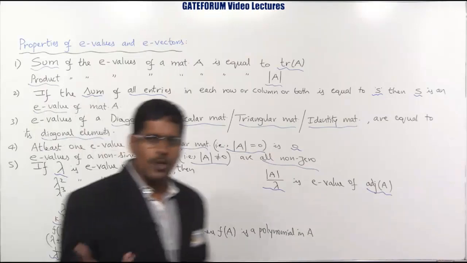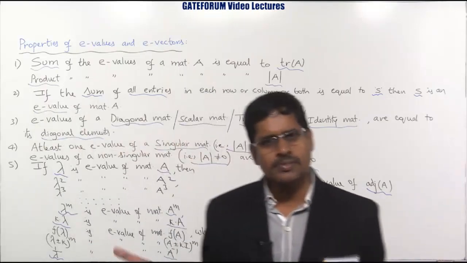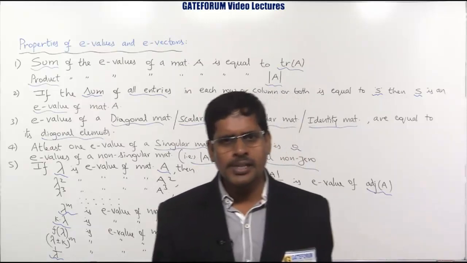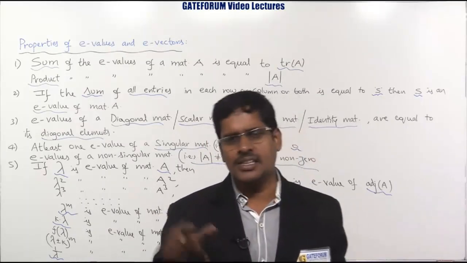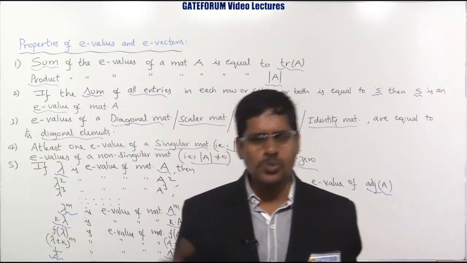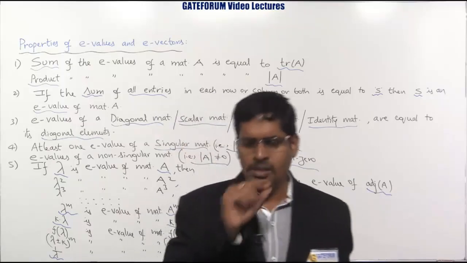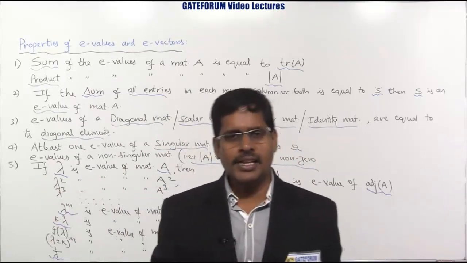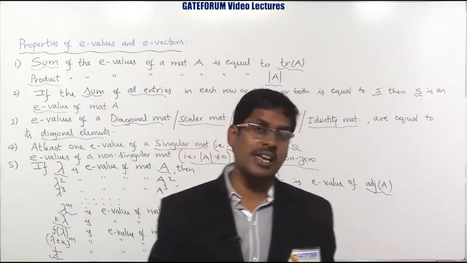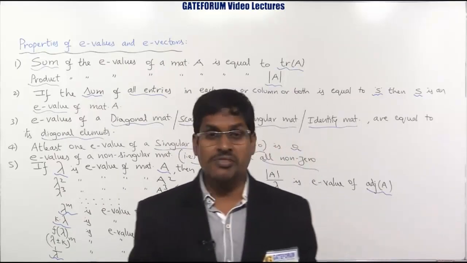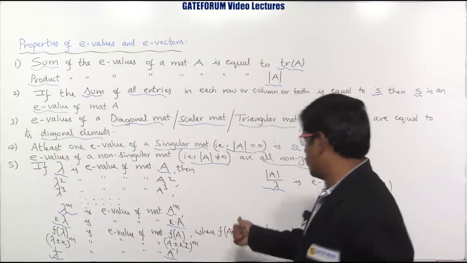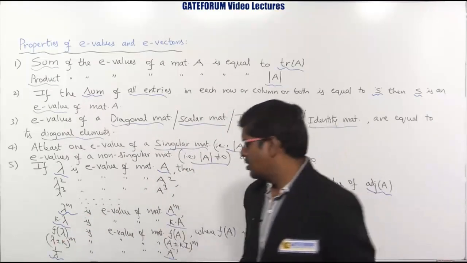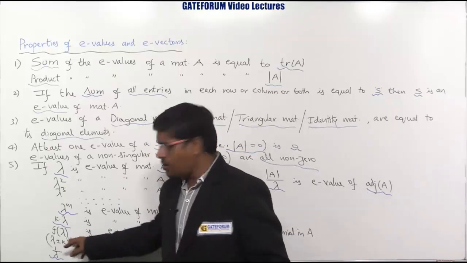Polynomial in x means x square plus x plus 1, x cube plus 3 x square plus x minus 1, etc. Polynomial in A means the powers of the matrix A are natural numbers, like A square plus 2A plus A. Okay. For example, a 2 by 2 matrix has eigenvalues 1, 3. Find the eigenvalues of the matrix A square plus 3A plus 4I without finding A square and 3 into A. So you can just substitute the matrix A by correspondingly lambda. This is for polynomials.